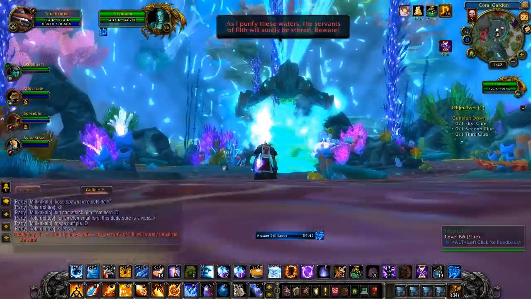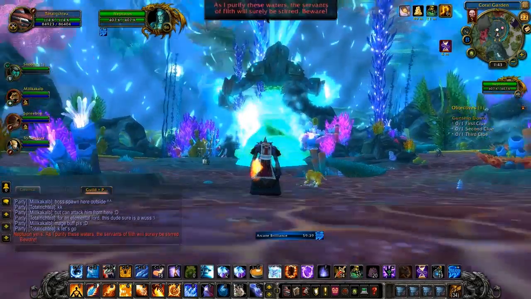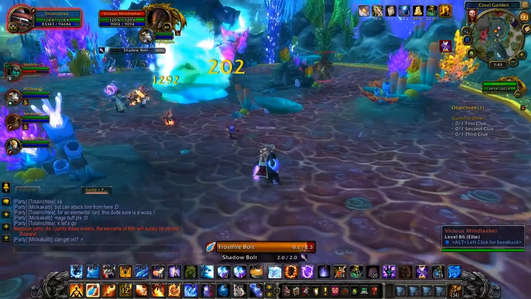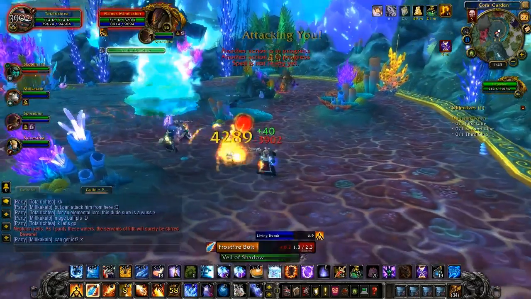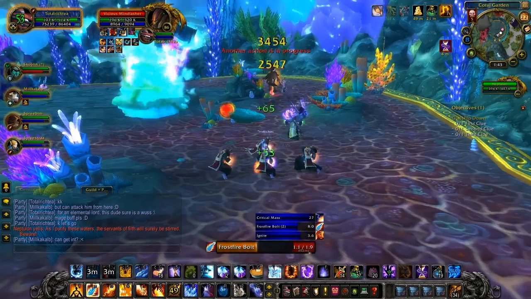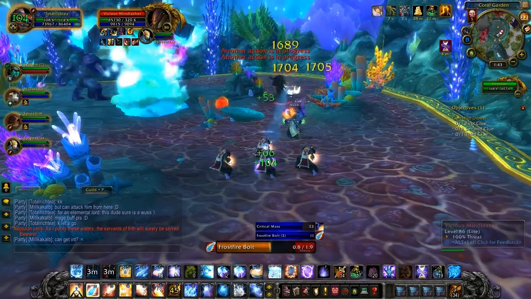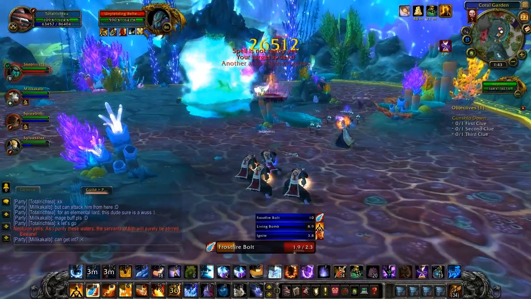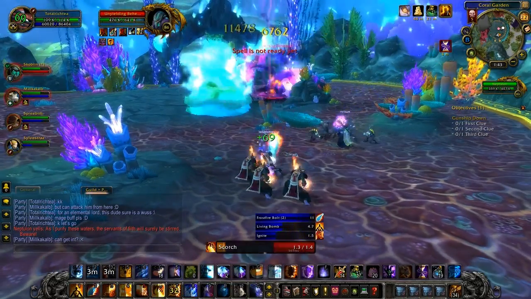Right, we're going to do this properly this time. There's not an awful lot to say about controlling waves. You should know this already. I mean, if you've ever done something like the Black Morass, if you've ever done Mount Hyjal, then you should be well aware of what controlling waves actually involves. Just make sure that you use crowd control on as much as possible. The larger mobs you can't. I would use stuff like Ring of Frost on the smaller mobs, Frost Nova, Air Effect.